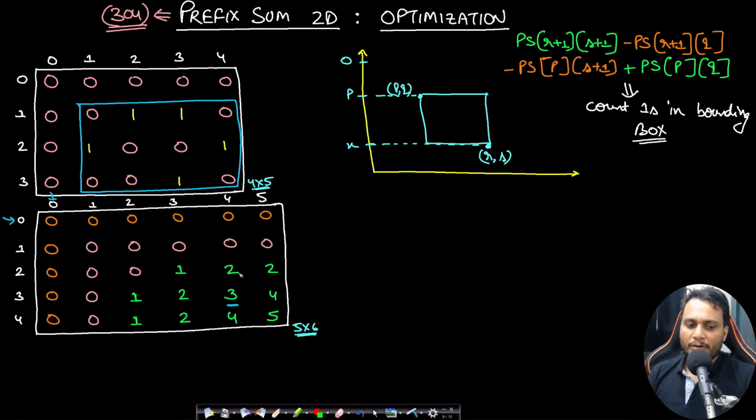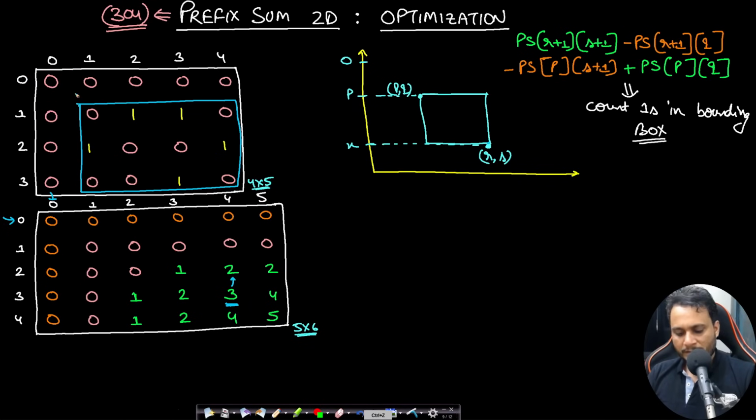So if you think it logically, bottom right corner, how to compute? What should be the formulation for computation? So the prefix sum at this point will be equal to the prefix sum that you see up, which is actually equal to the sum for this entire box. This entire box here.